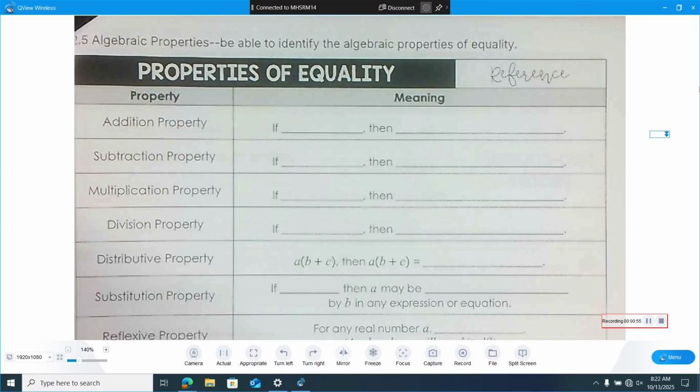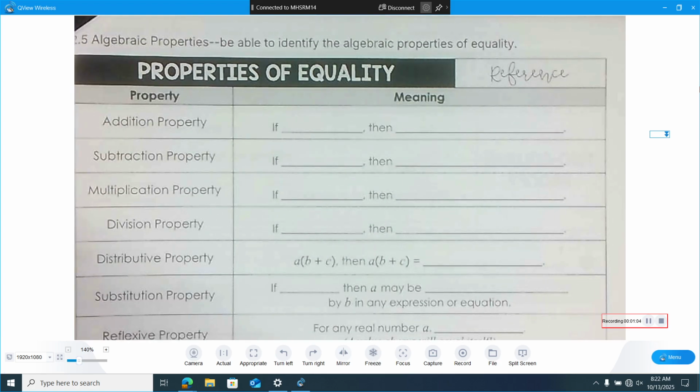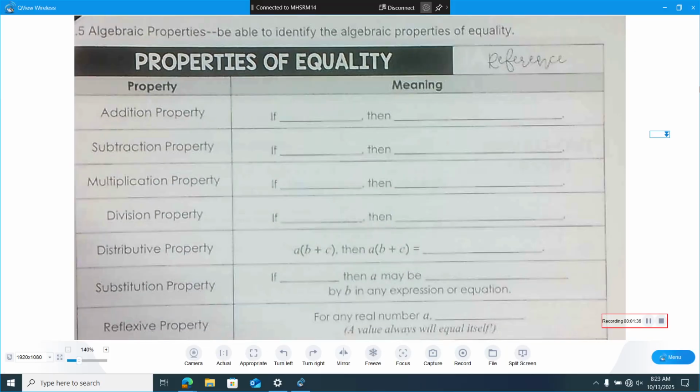This is the one test that I cannot do in Delta Math, so this is a test that I'll be grading by hand. You have to know all the properties that we're going to be talking about, and it's pretty much matching. There will be a couple of proofs, but mostly it's matching and a few other things like what you just did in the bell work. So statements like that: conditional, inverse, converse, contrapositive, those kinds of things as well. But mostly it's matching, and do you know the properties that we're going to be talking about over the next few days?